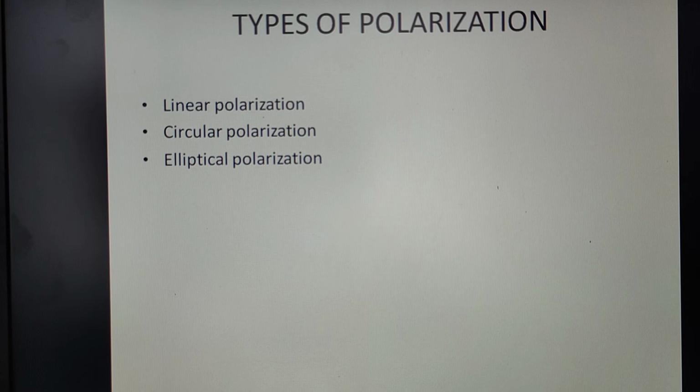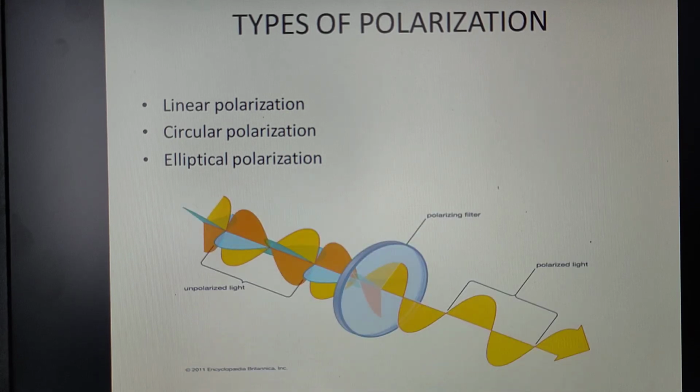This results because of the combination of two linear components having different amplitudes and a phase difference that is not pi by 2. For circular, they have the same amplitude and a phase shift of pi by 2. But here we have two different amplitudes and a phase difference that is not pi by 2. So that is why an ellipse shape will be generated. That is why it's known as elliptically polarized light.